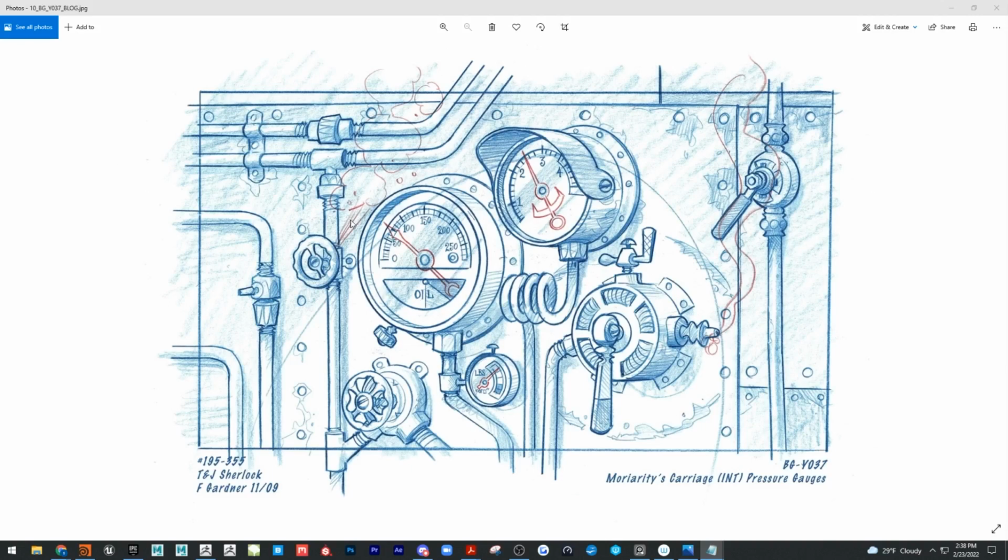I'm going to start with this first dial right here. I typically work kind of largest to smallest. So I'm going to do this dial, then this one, then maybe this bolt and this tube, and then this generator little piece here, and then a couple of these knobs and bits.